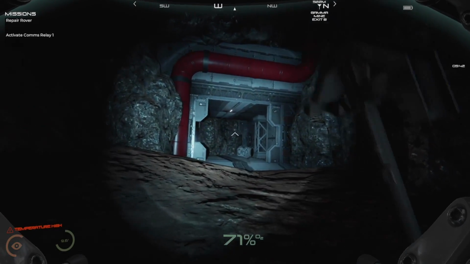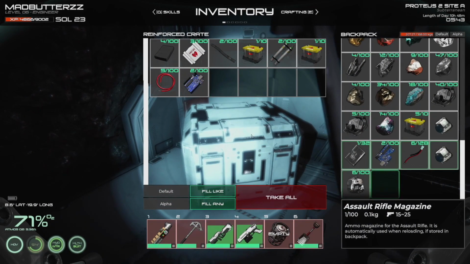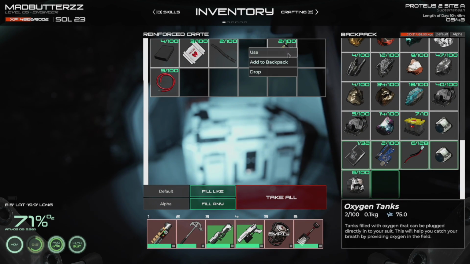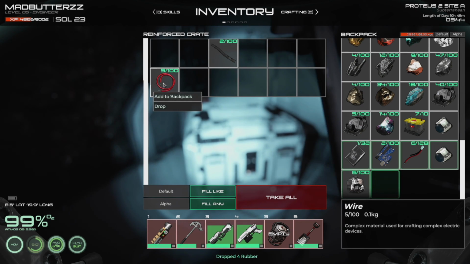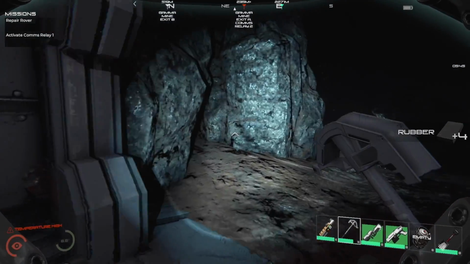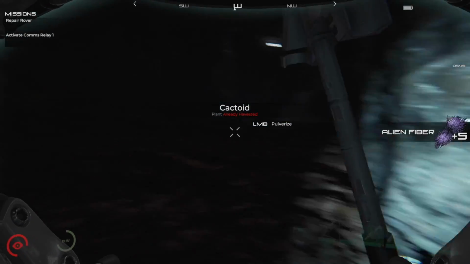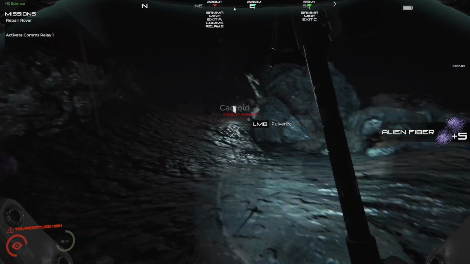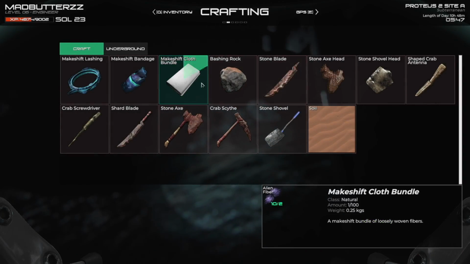Right, that's cool. Ow, that hurt. There's another crate in here. I'll adapt the backpack, you as well. No, don't drop it, you tit. Alright, we got the rubber. Oh, hang on, let me think about that. Can I get... Yes, alien fibre. Didn't think about that. What a tip. Right, can I make these bundles? Yes!